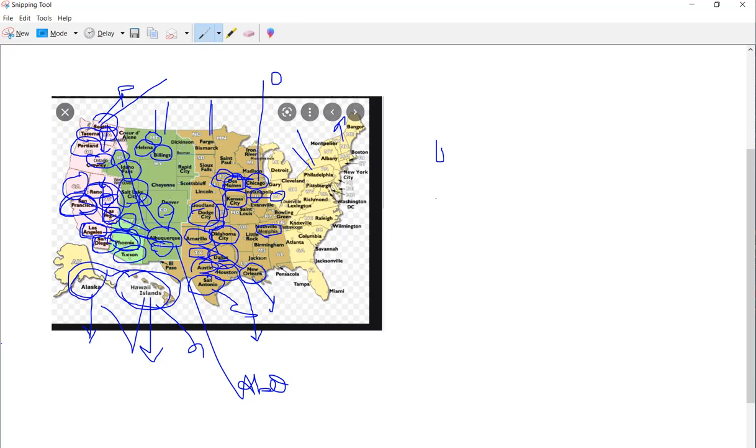Over here we have the code TN. The Memphis state is Tennessee. The state of Memphis is Tennessee, TN. Is it clear to you?